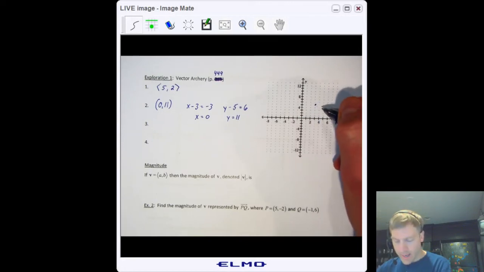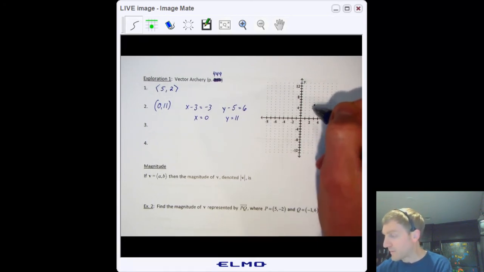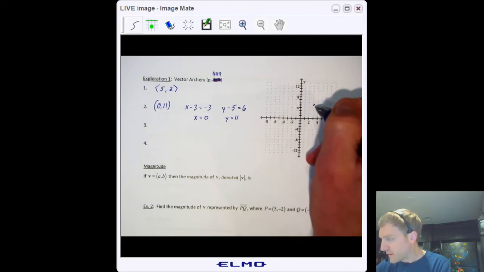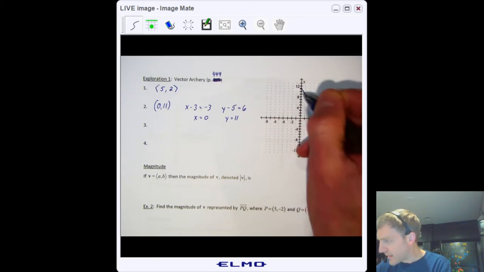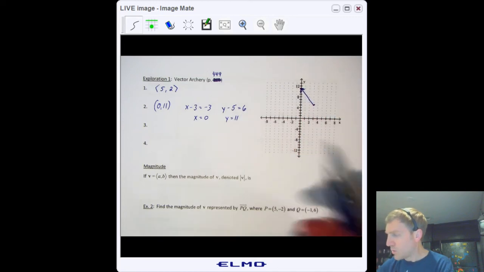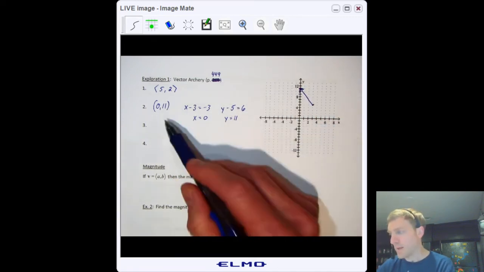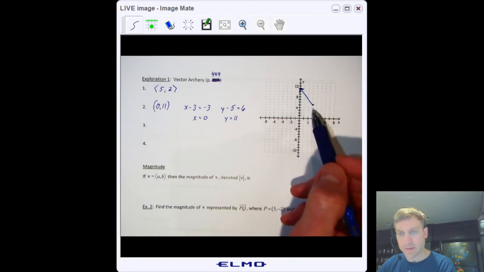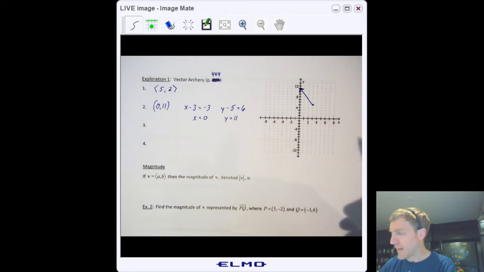All right, and it represents the vector -3, 6. So from this point, draw the vector -3, 6. Go to the left 3 and up 6: left 1, 2, 3, up 1, 2, 3, 4, 5, 6. And there we go, that is that vector. Notice what point I ended up at: the point 0, 11. So drawing the initial point and the vector on the XY axis might help you out.